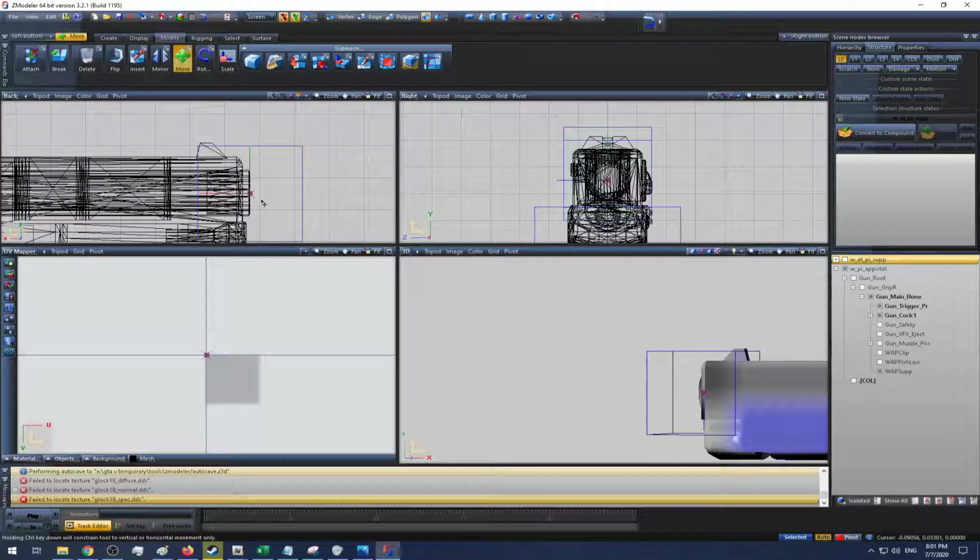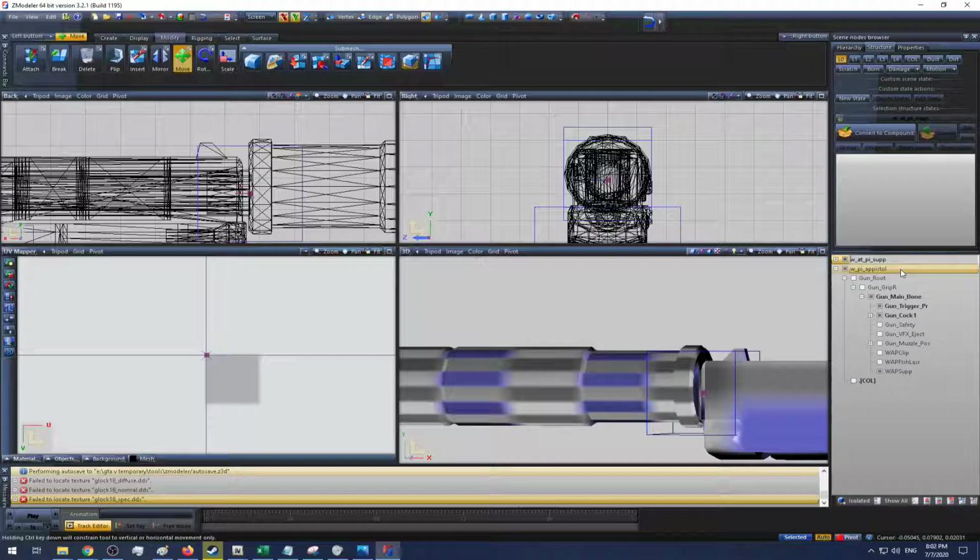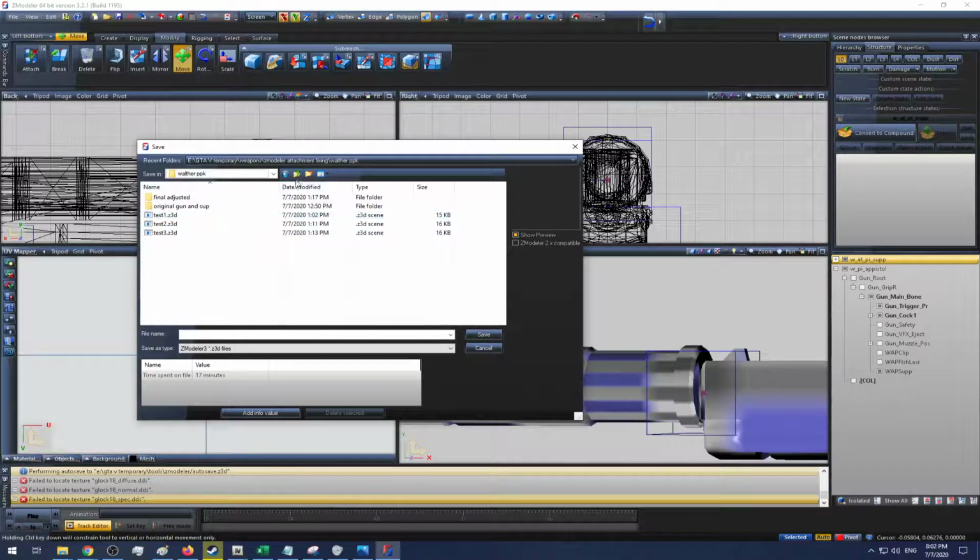Okay. I want to be exporting my suppressor, so now I'm just going to delete this. Also make sure you save stuff too. I just save this entire file with my fixed suppressor.